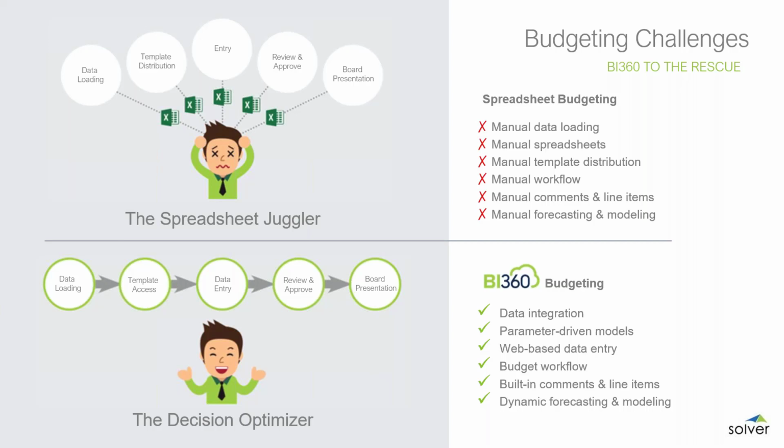The whole budget workflow is smooth because we have a two-level approval process, with a reviewer and an approver, someone who can reject or approve the information entered into these budget templates. We have built-in comments and line items, so you can leave comments that get attached to that specific template or assignment, shall I say. And of course, we have dynamic forecasting and modeling. Now, as you can appreciate, that's a lot of information for you today, and I will try to show you as much of it as I can during the course of this session.